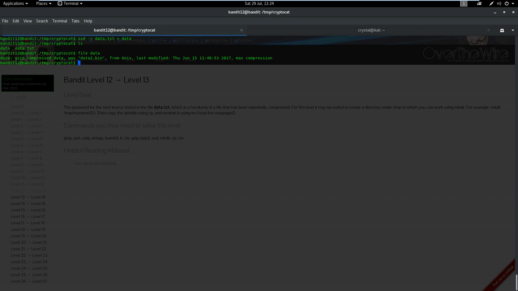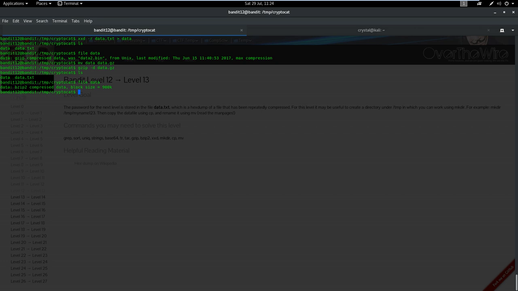So we need to turn it into a gzip file. So we'll move data into data.gz, and then we want to decompress that, so we can use gzip -d for decompress and data.gz. Have a look, see what files we have now. I'm assuming it's overwritten. Yeah, okay, so it overwrote the data file there, so that's fine. We're back to the data file.